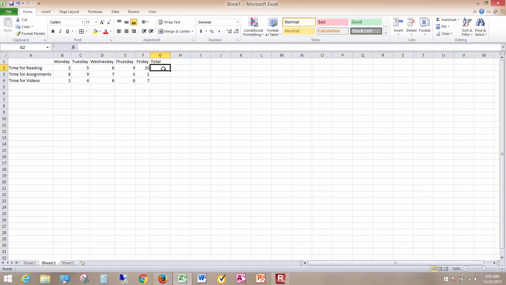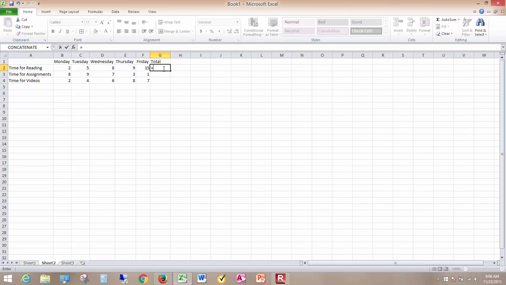Now all equations start with an equal sign. So go ahead and hit equals. As you see, it's displayed in your formula bar as well as in the cell that you were working with. Now remember, we discussed cell names last week. So each cell has its own calling, like F2, D2, C2, and so on and so forth. So this is where some of that will come into play.